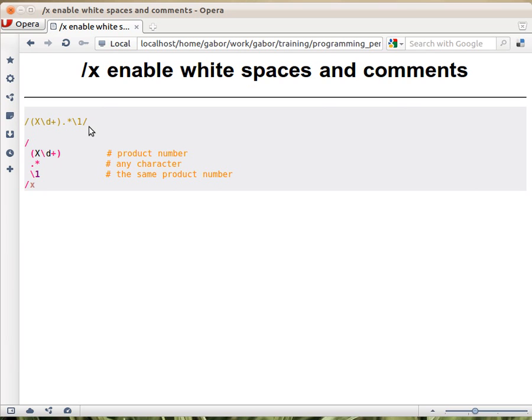But when you have a larger regular expression, it can be very hard to read. So it's much nicer if you can spread it into multiple lines and then put comments explaining what kind of things each part should match, maybe even providing examples of what those things match. And then it will make it much more readable, much nicer to have that regular expression. Just put the x at the end.